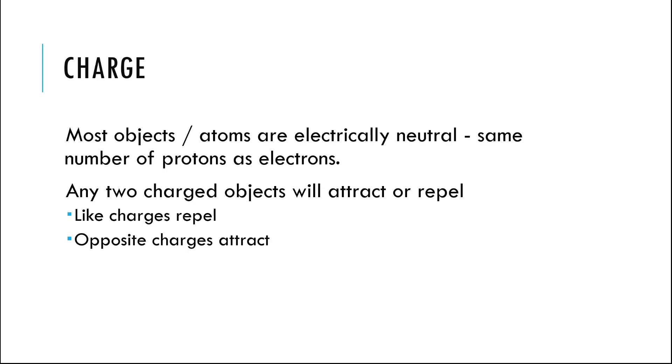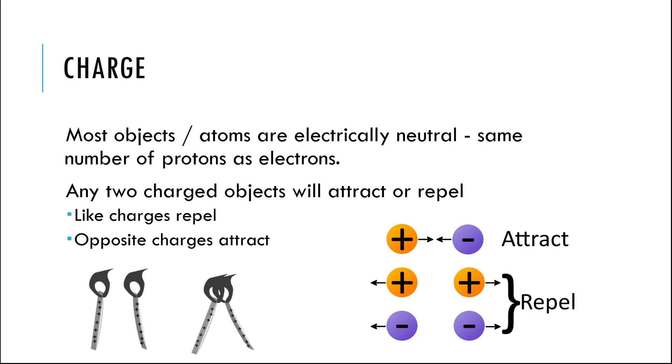But when we do see things that are charged, what we see is the way that these interact. And so what happens is, of course, opposites attract and like charges repel. So I have a positively charged thing and a negatively charged thing. They're going to attract each other. Two positives will repel. Two negatives will repel. We did a little fun experiment in class with tape. This is supposed to be a picture of the tape where I can put two pieces of scotch tape on a table in front of you, yank them off. They'll both gain the same kind of charge. And if you bring them close to each other, they'll repel. And then you can do the thing too. Put one piece of tape on top of the other piece of tape, pull them off the table, then separate them. One pulls electrons off of the other. So one ends up positive, one ends up negative. And you will see, amazingly, they will attract each other. Fun little silly experiment you can do that shows this idea of plus or minus charge and how we transfer charge.